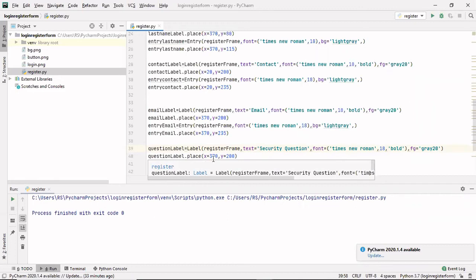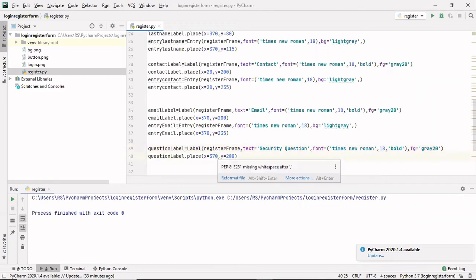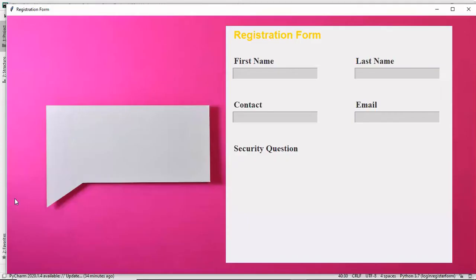From x-axis it will be at a distance of 20, and from y-axis it will be at 320. I know these x and y coordinates, that is why I'm writing them directly. But when I was creating this project, I had to change values to fix the particular place. So this is the security question here.